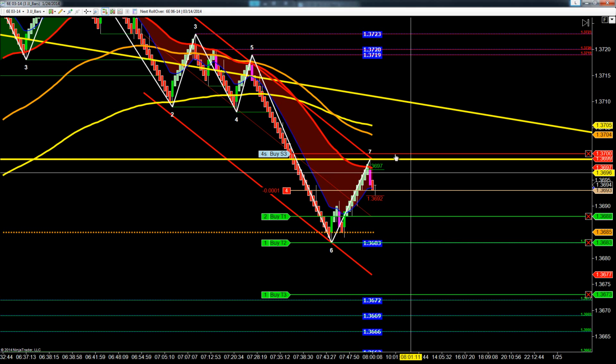Now, it is 8 in the morning, so the euro is a little bit slow right now. This is typically when you start seeing the London session slow down a little bit. This is where they're going to start taking lunch. So we'll give this time to work out, and we'll come back when the trade starts progressing.